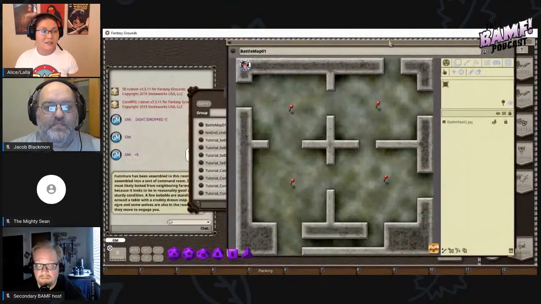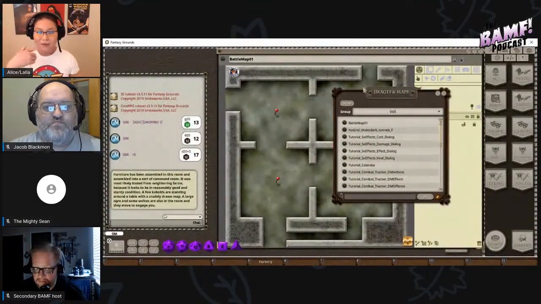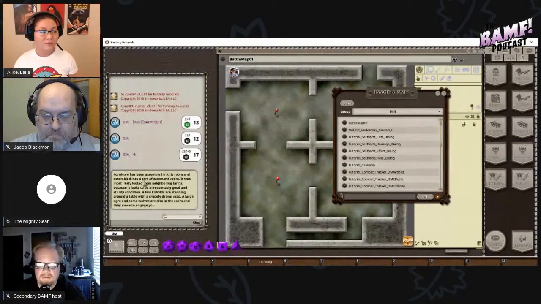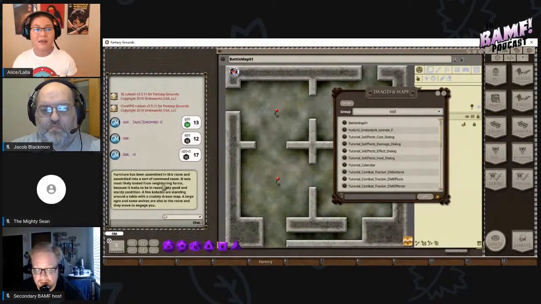And again, real estate is an issue. For me, I run on 3 monitors. My video for gaming, talking to people, is going to be on my TV. And then I have 2 screens when I'm GMing that are going to be filled with stuff. But you can see that I can read the box text to people as well as just click and go. There's the box text for everyone.